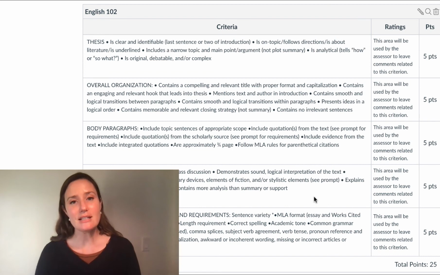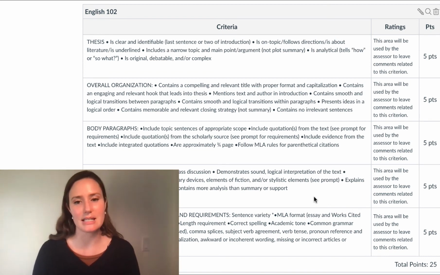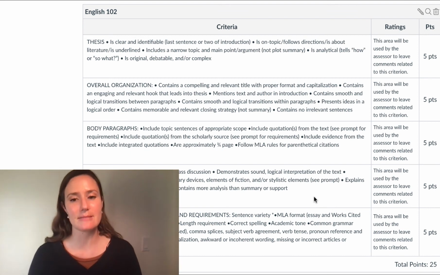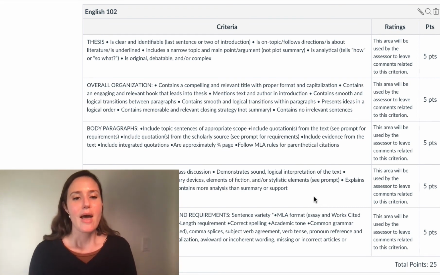So I'm looking for sentence variety. Some complex sentences, some simple sentences, some compound sentences, some short sentences, some long sentences. MLA format, it's kind of nitpicky, but that should be pretty easy. There's a whole lecture on it. There's a sample of what it should look like. There's a picture of what MLA format should look like, so make sure you stick with it. Parallel structure and active voice. If you didn't learn those things in English 101, I have a lecture on it in the course support module.